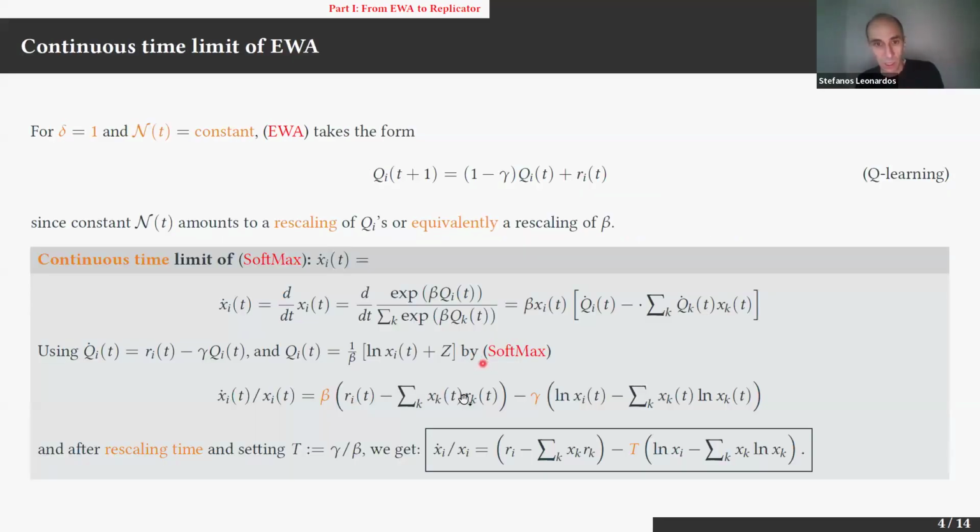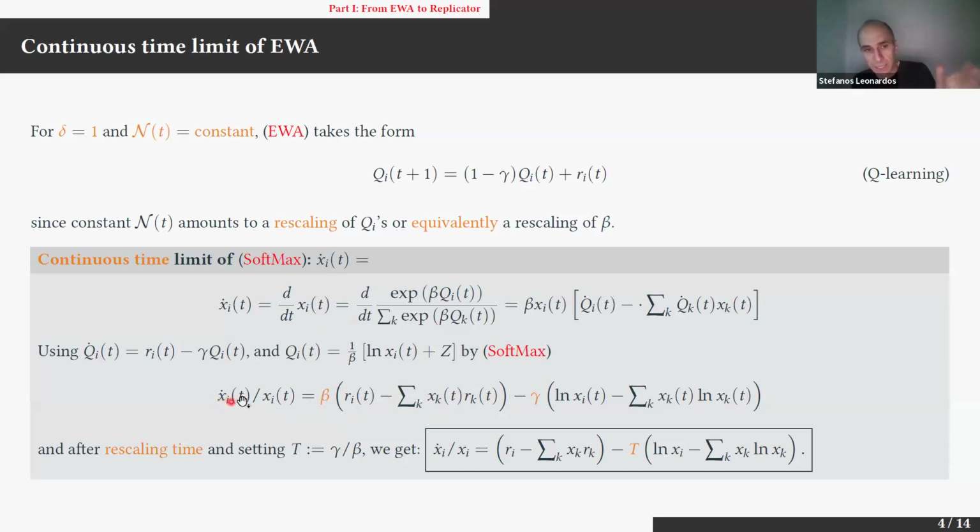Oops, sorry. Minus gamma. Gamma was another parameter here, the memory loss. And times now this ln term. I will go into more detail about what these terms mean in the next slide. But for now, just to clean up this expression a bit, to have all our parameters in one place, I will divide the whole expression by beta. And since beta is a constant, let's say we take beta as a common factor on the right-hand side.